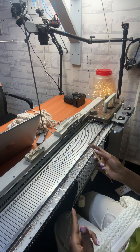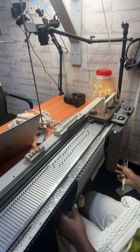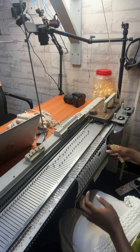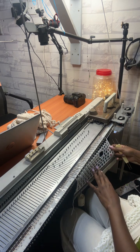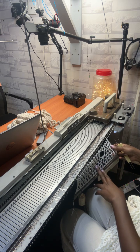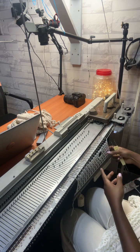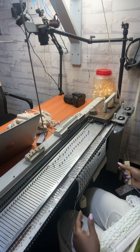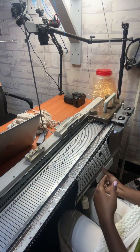So you can see, I think I've lost a stitch. Thank God this happened on this live. And you can see what that has created. It has distorted the mesh pattern. And that means I have to go back all over again because there's no way to come back from this. I don't think I can figure it out to close up this big gap.